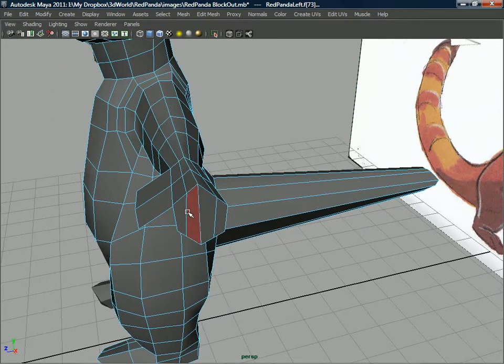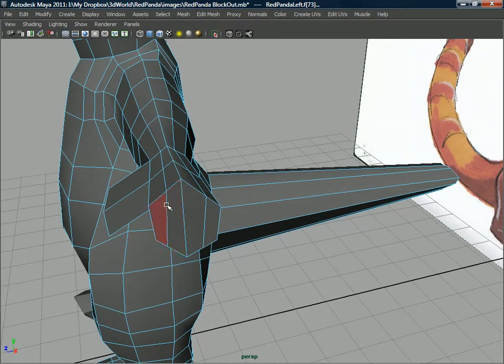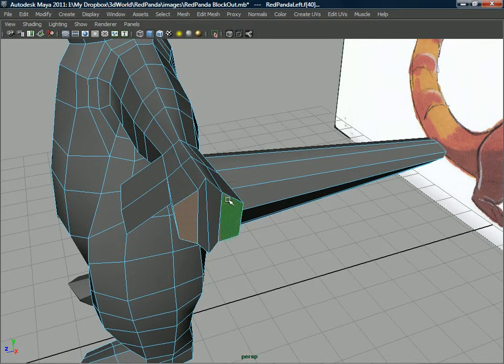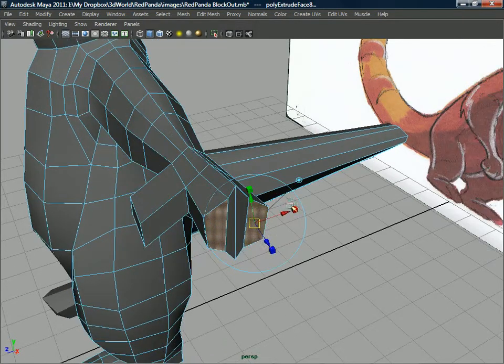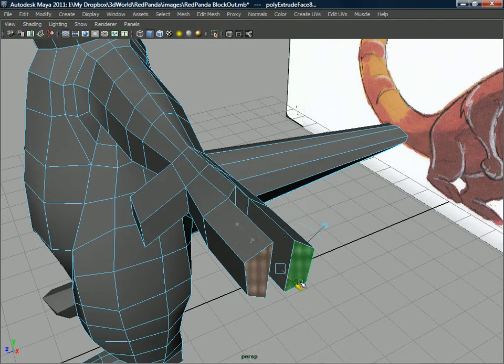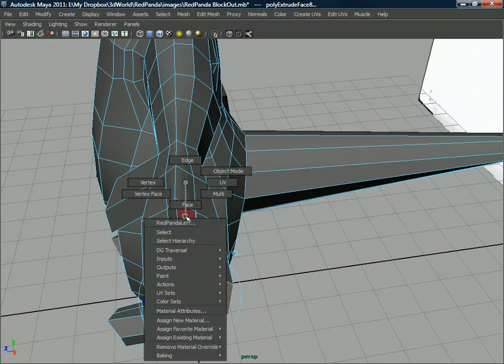So I'll kind of slide this edge over. So now I have 3 areas where fingers can be. So I'll grab these 2. I'll extrude that out. Just pull out, and then I'll have this middle area.